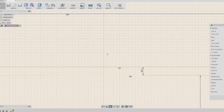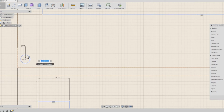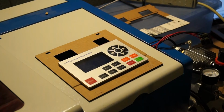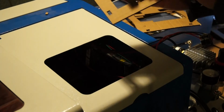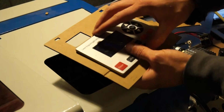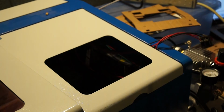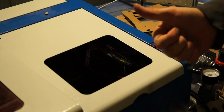So I gave myself a little bit more slack around all my holes, redesigned a few parts, and then did another test cut. As you can see, I've had to adjust it a few times, but I finally have one that everything fits perfectly in, more or less. So I am going to run this on a sheet of acrylic, and hopefully then I'll have a new faceplate for everything to fit in.